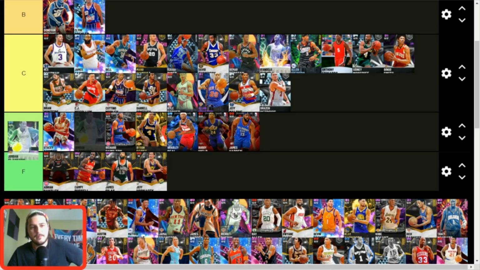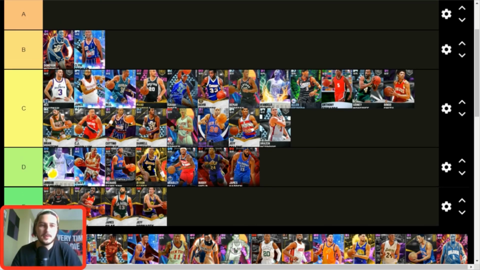Jordan Clarkson, he's D tier, but not for the reasons you think. He's D tier because he's a Sapphire. You're not going to be running him over any of these guys in a realistic game. But at the same time, as far as Sapphire guys, him and Bradley Beal are incredible.